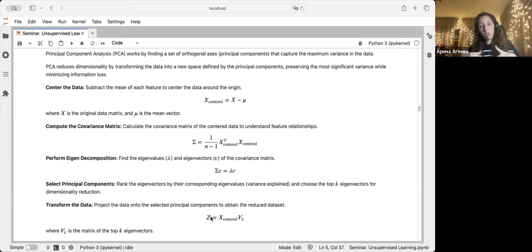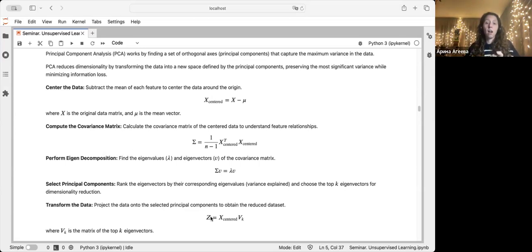Also, this approach tries to select the components with the biggest variance, because we need to have more information to try to split our data into different classes or different clusters.